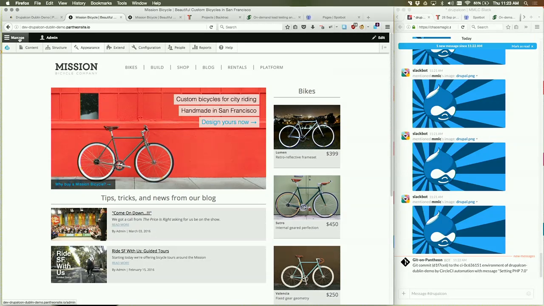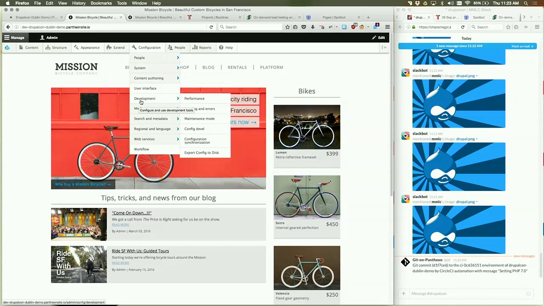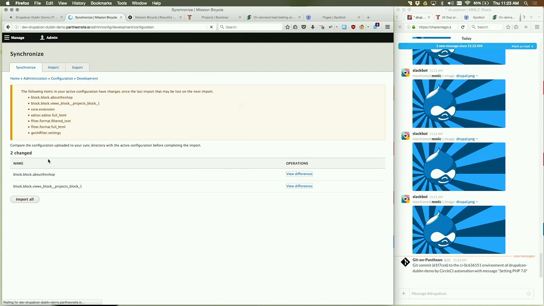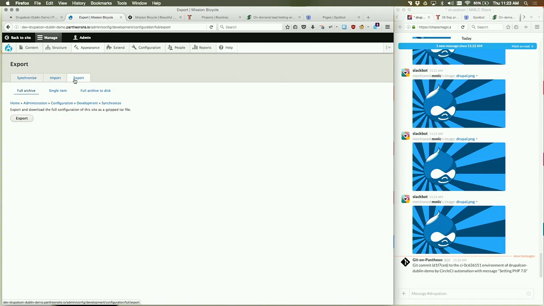Let's see what happens. The other thing we want to do is that this is a change that currently only exists in the database. We haven't actually written any code, of course. But we do have the configuration management system that we can use to export this. So the configuration management system exists down here. Hopefully you've all played around with this. And one of the things you can do, if you wanted to get this out, you could do an export and it'll download all those YAML files, and then you can manually copy those files into your version control system. That's one way to do it. It's by no means the easiest way to do it.